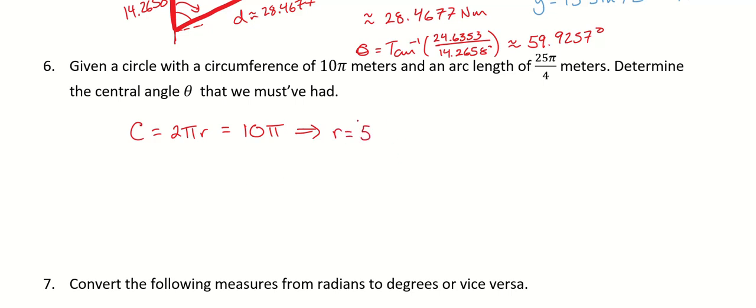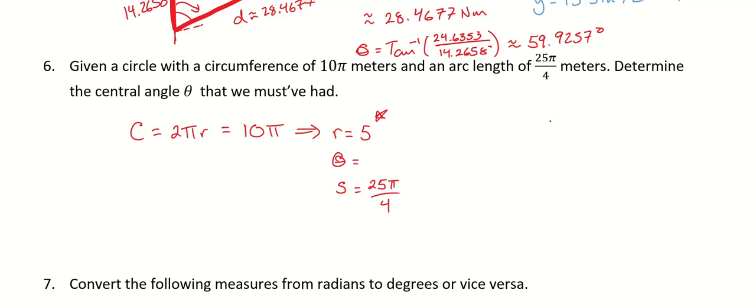Now, we have that. And what other little pieces we have when we're thinking about radians is we have 2 more symbols that we use. I have a radius, I have an angle theta, and this is what we're trying to find. And I have an arc length that we write as S. Now, my arc length is 25 pi over 4. So I'm just going to put these here. Okay, and all we're trying to find is theta.